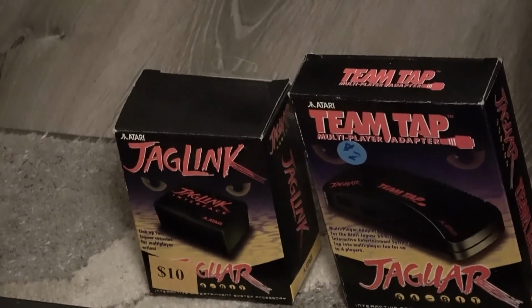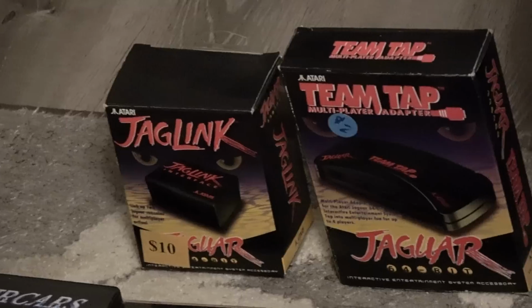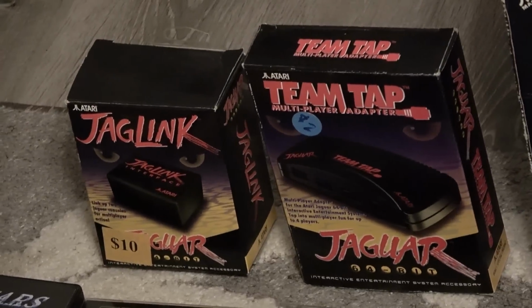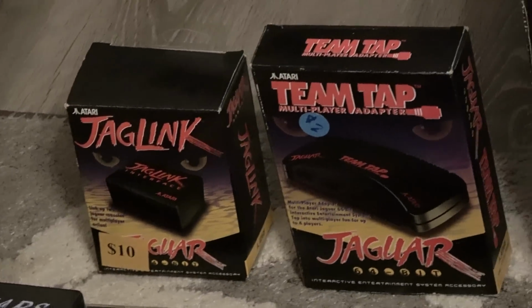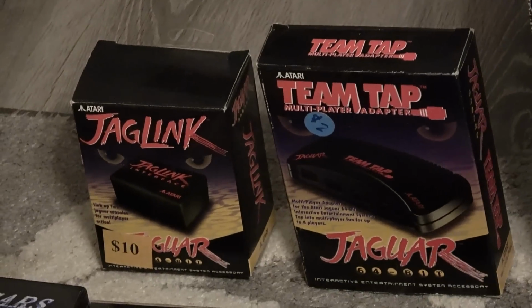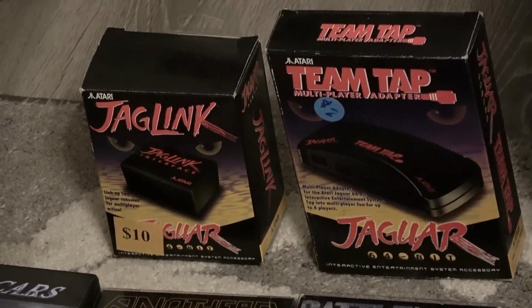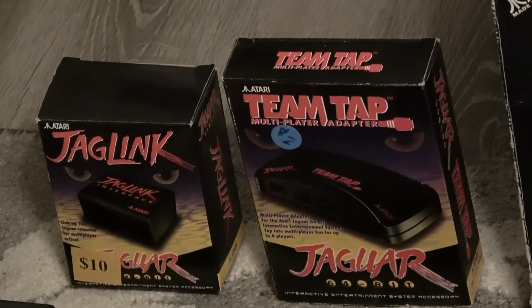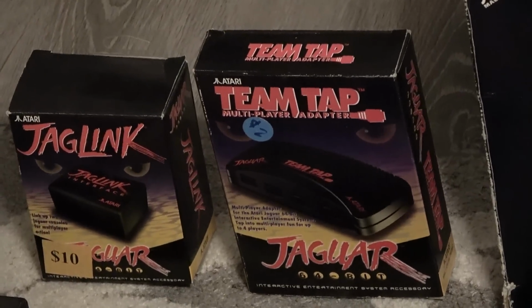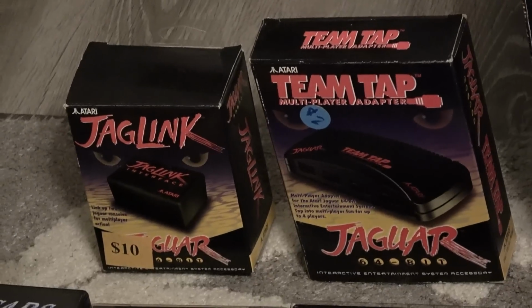I have a couple other hardware pieces in my collection. The Jag Link, and that is for Doom. Doom is one of the only System Link games compatible with the Jag Link. And the Team Tap, there's one of two games that you can use that. I have two Team Taps. White Man Can't Jump and NBA Jam Tournament Edition are the games that utilize this.